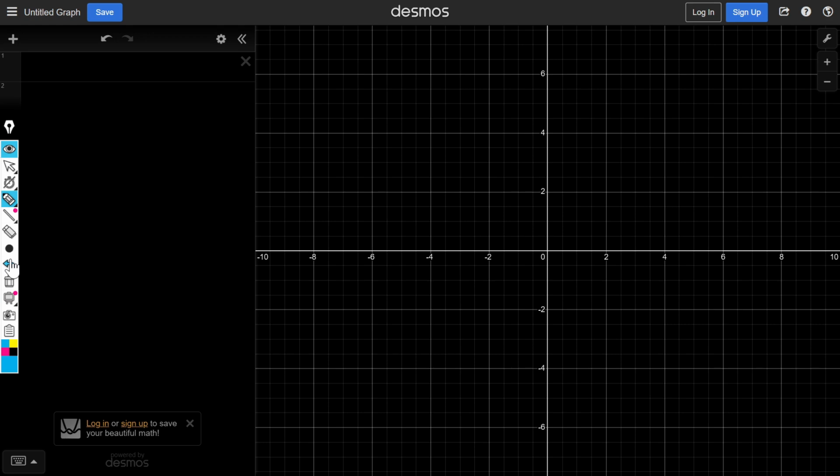Now, by definition, a sequence is a function where the domain is positive integers. So the x value, which in this case they normally call n, will be 1, 2, and so on. And it has to be positive, meaning no zero and no negatives. The definition doesn't matter when we actually talk about them, but that is what a sequence really is.